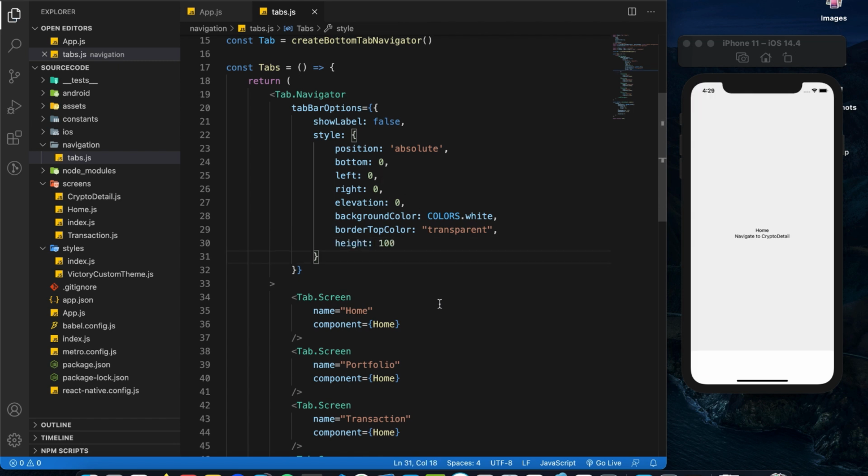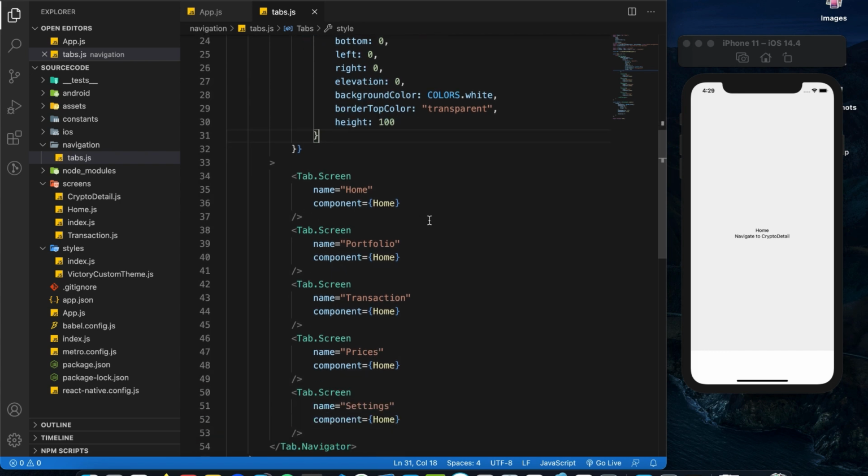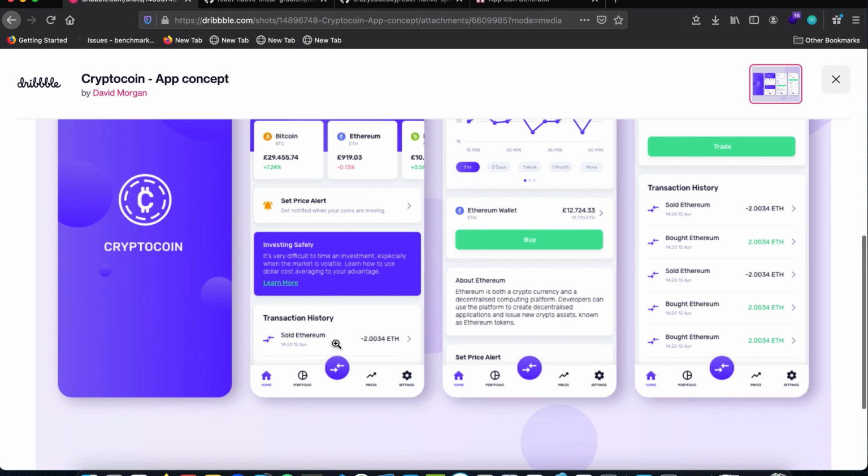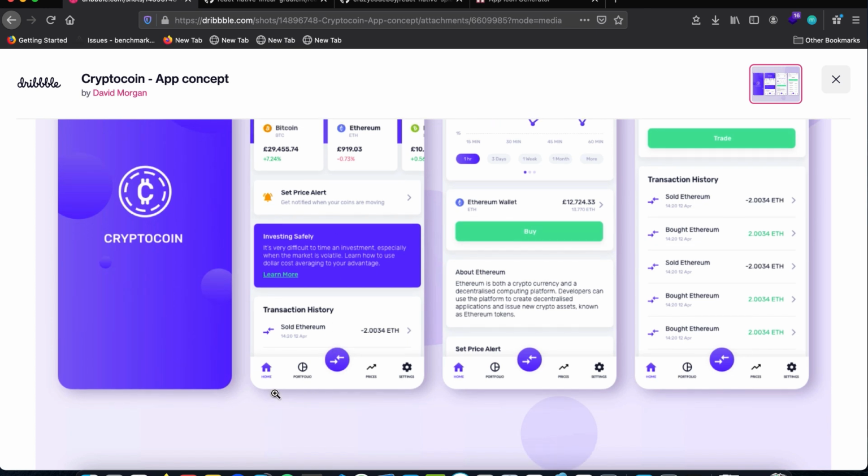Alright, next we'll need to customize the Tab.Screen component. So let me just head back to the mockup. For these 4 tabs, home, portfolio, prices, settings, we will need to have an icon of the tab followed by the label. Alright, so let's work on that.